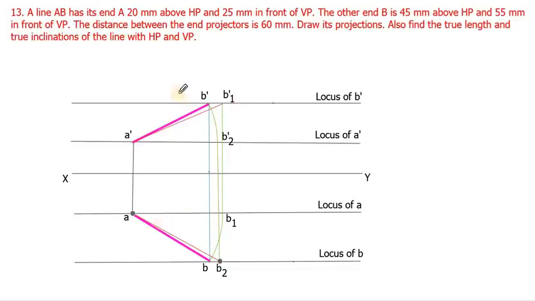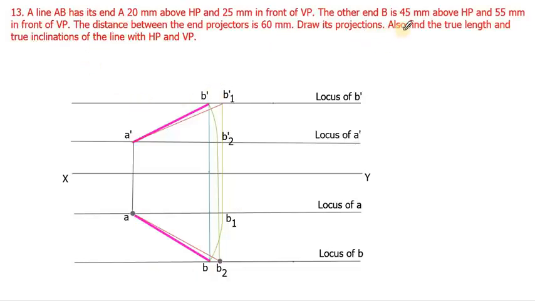The last and final touch should be given, that is, we need to mark all the dimensions. You should not miss even a single dimension. Similarly, you have to write the answer here. They have asked to find the true length and true inclination, so that should be written here. So let us first write the answers. After that, we will mark the dimensions.